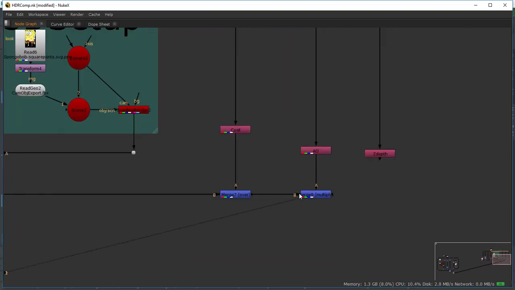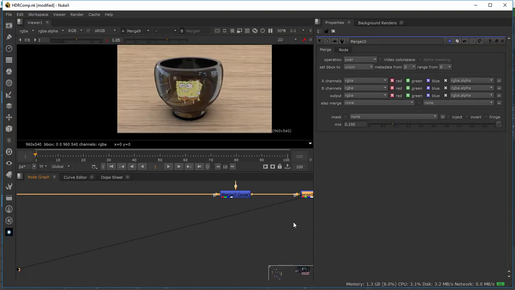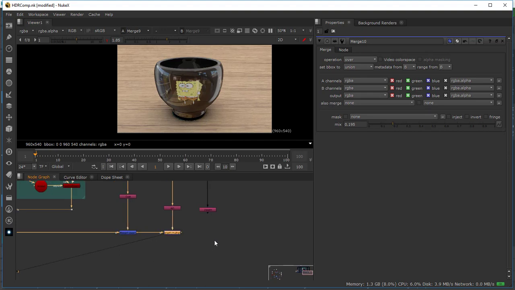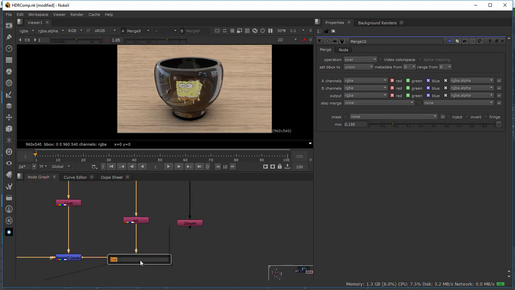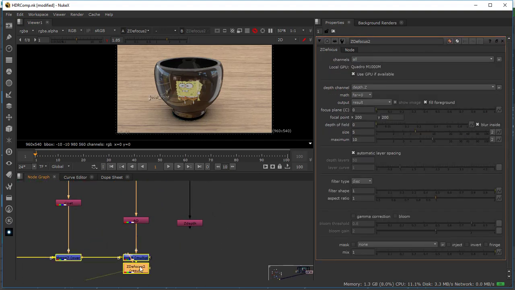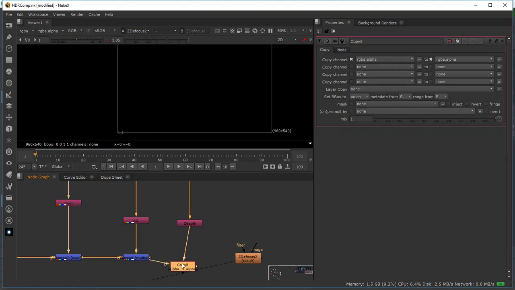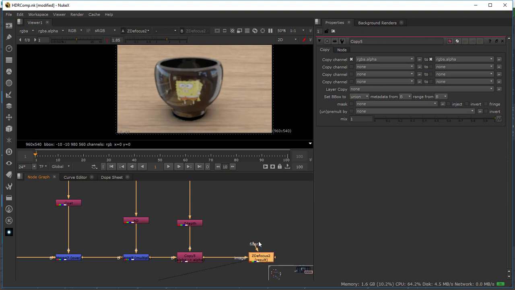And my last node is right there. So that's the one that's going to get the Z depth on it. Oops. I have to copy this first, so I'm going to hit K for copy, put that in there, and then do my Z depth onto this.